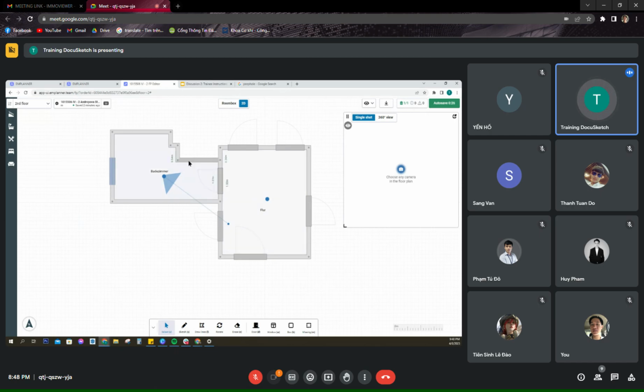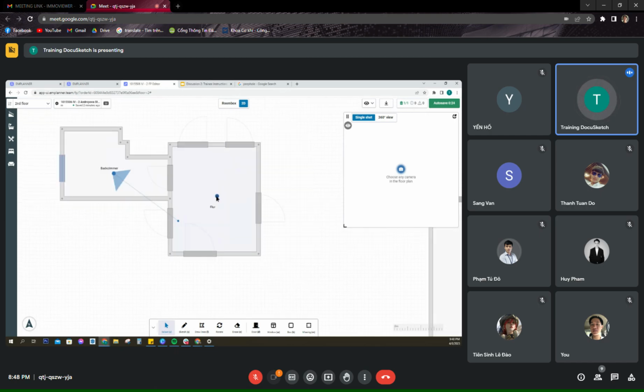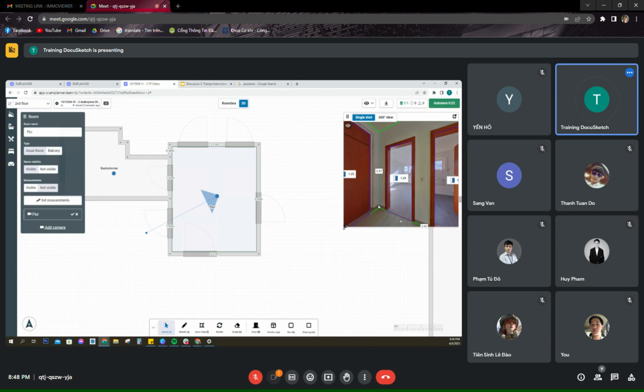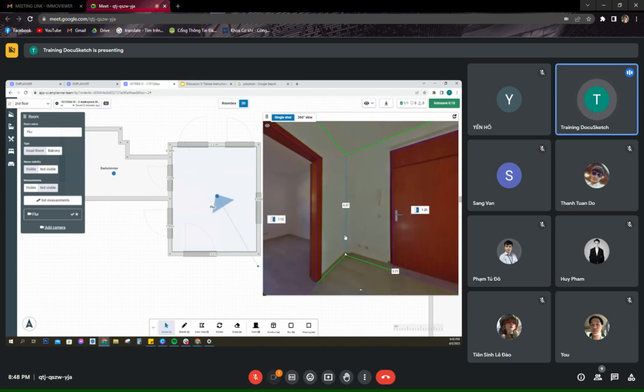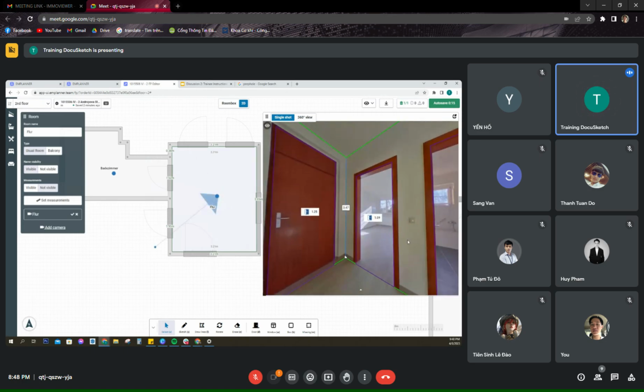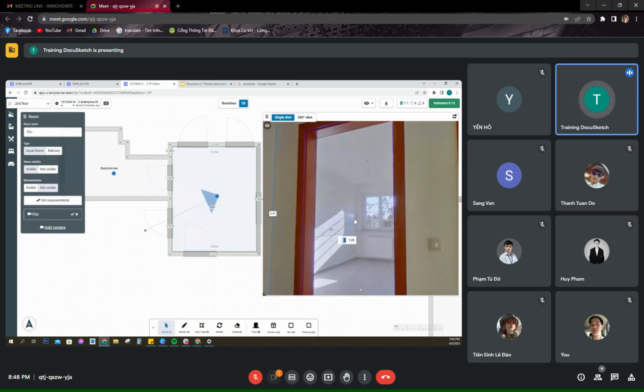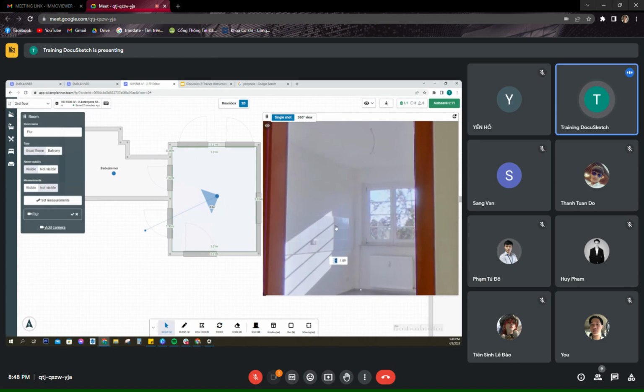Now that two rooms are already connected to each other, let us try to find another room that we can connect. So I guess we can go with this room because as you can see, we have here the tiles installed on the wall. So let us go back to the room box tab.